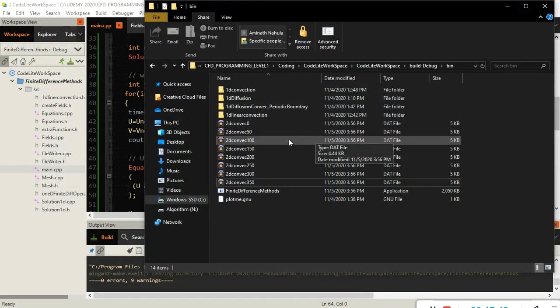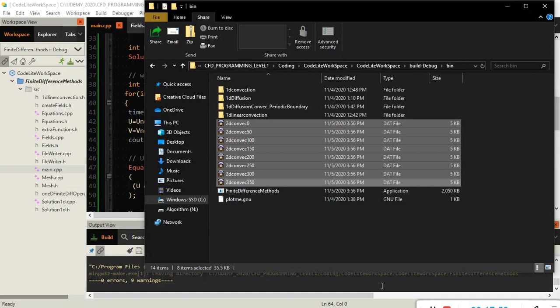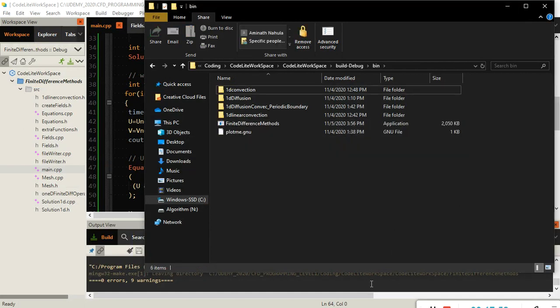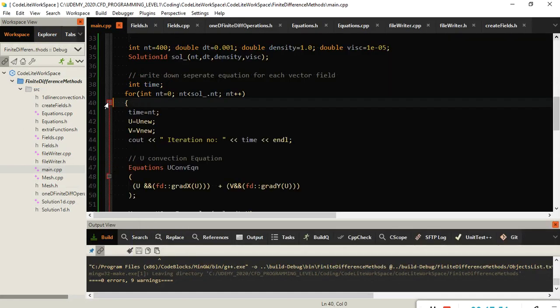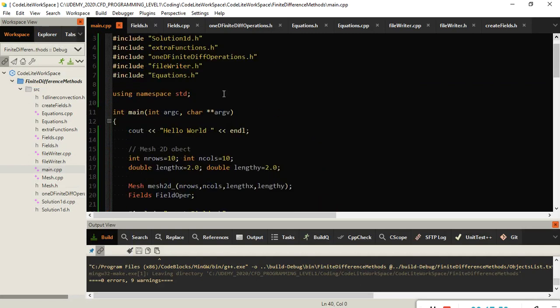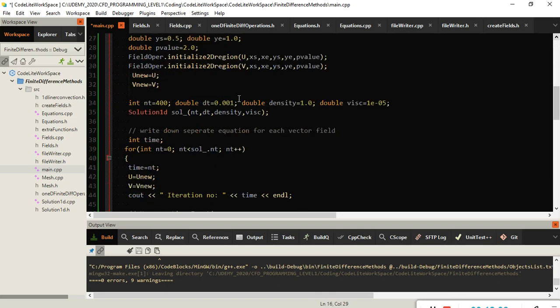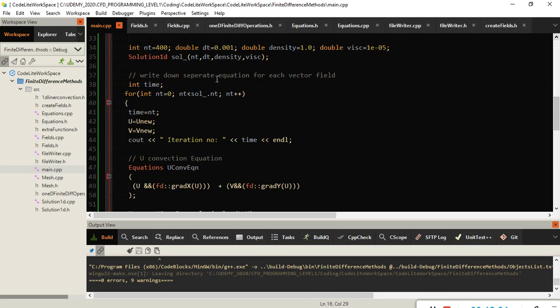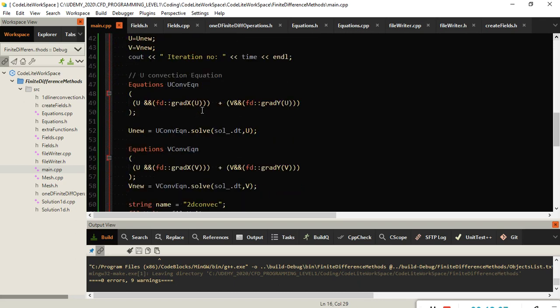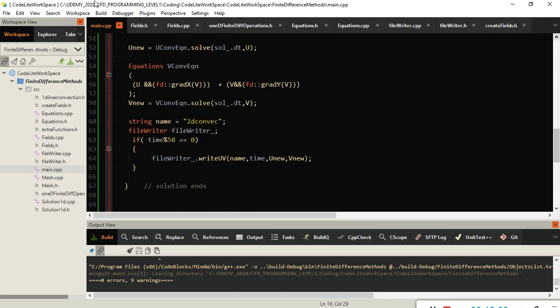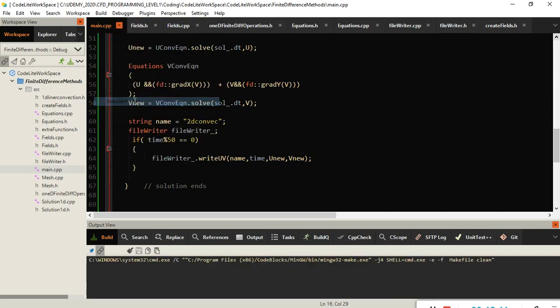So let's delete this and increase the grid now. Let's increase the grid to a size of, let's say, 50 by 50, and keep the time step size the same. Yeah, let's rebuild it.